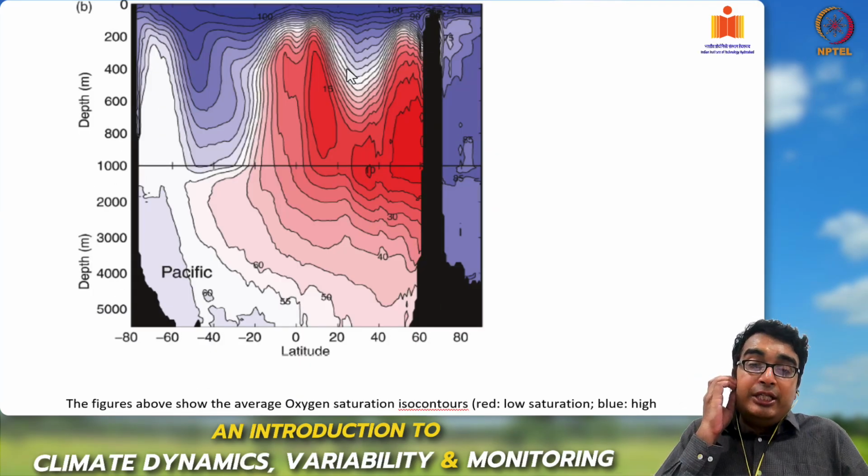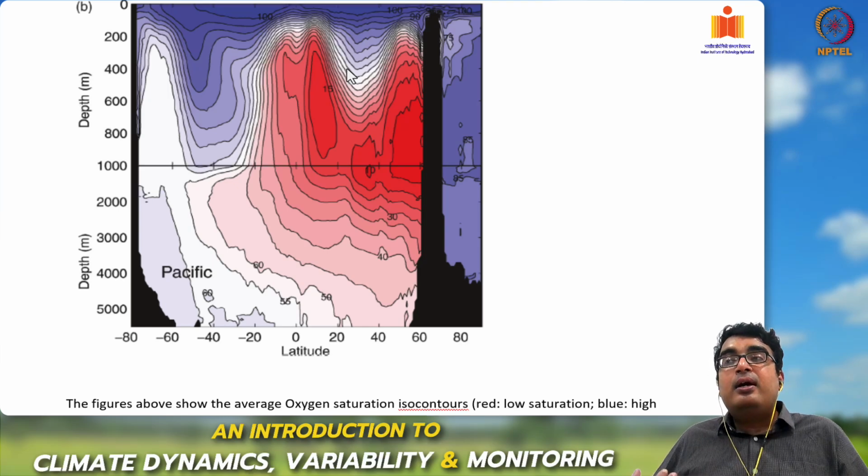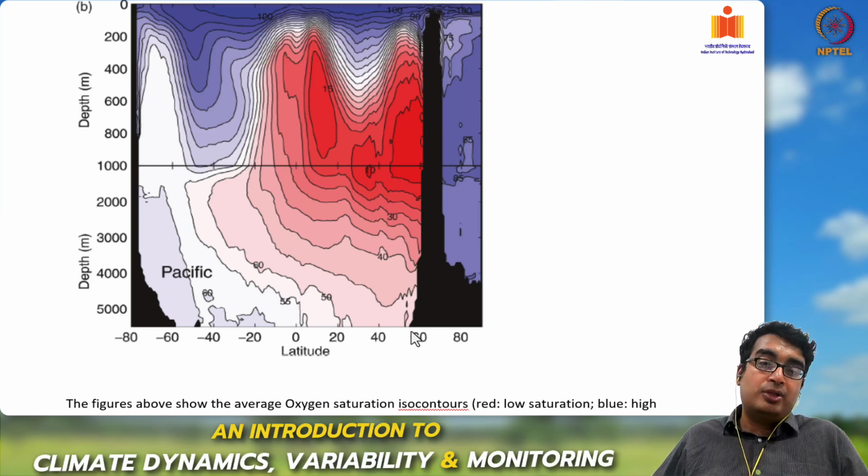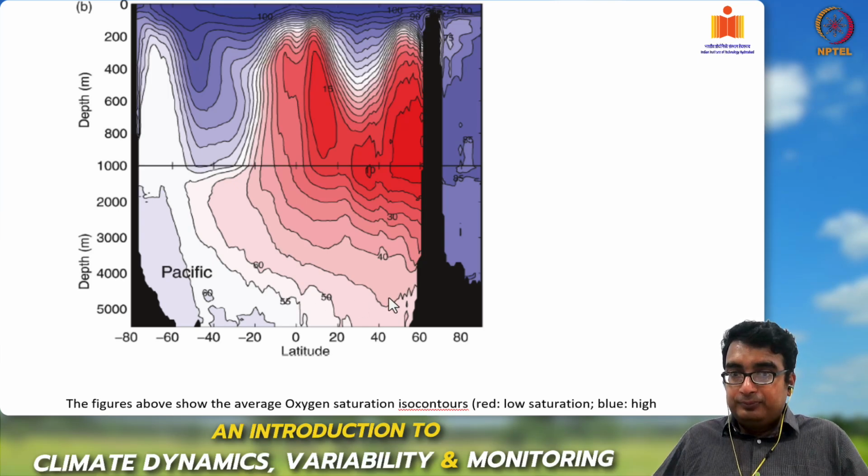If you see the situation in the Pacific, you are seeing a significantly large concentration of extremely old waters in the North Pacific region that is extending from, say, around 10 degrees south latitude to almost 60 degrees north latitude, and is extending up to 4,000 meters in depth. So a large region of the North Pacific Ocean water is extremely old and has not reached the surface for many centuries.